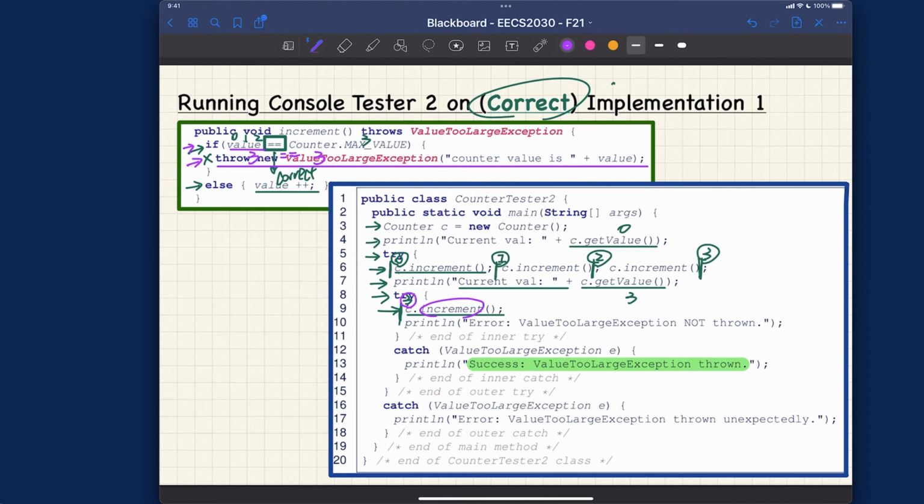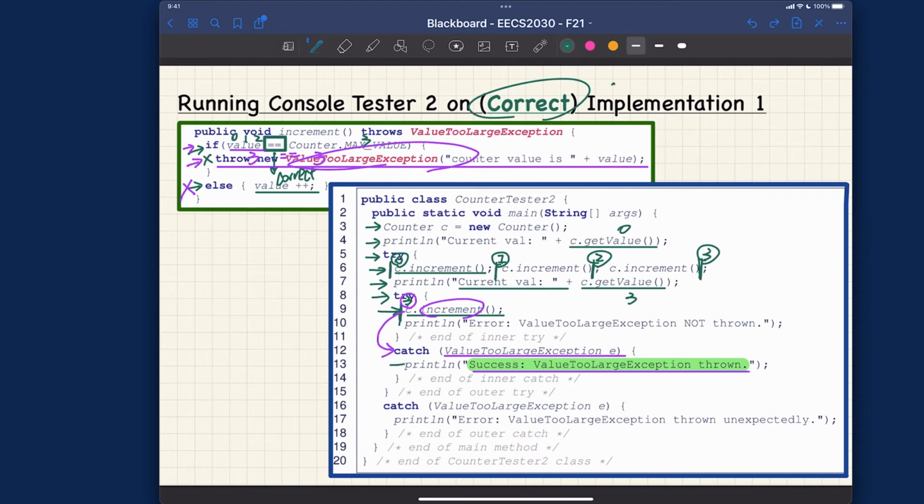So this is actually expected behavior because the counter value already reached its maximum, and then we're going to bypass the else part. After this exception is thrown, what's going to happen is we're going to be diverted from this line over here to the catch block over here, and then this will be caught. So that's why we'll see success. By executing this particular print line statement here, we know that the catch block is executed, and the rest of the try block will just be bypassed. And then after executing the print line, we'll also execute the rest of the catch block until over here.